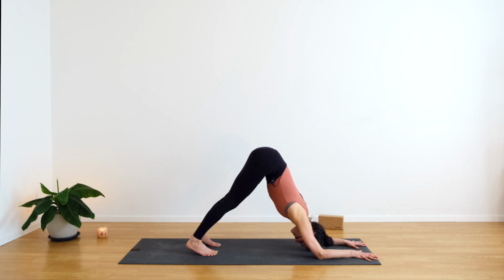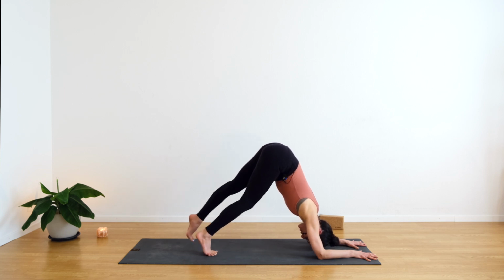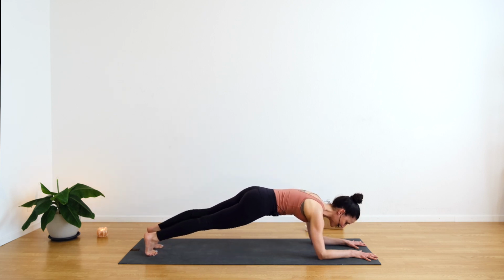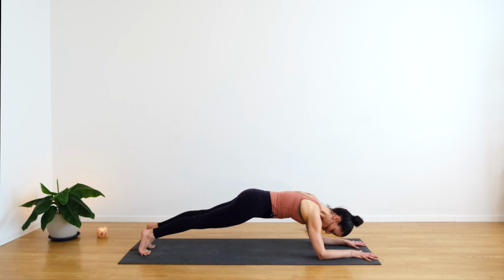Get a last inhale. Exhale, walk the feet back. So where we came from, dolphin plank. Deep breath in. Exhale to lower the hips down.